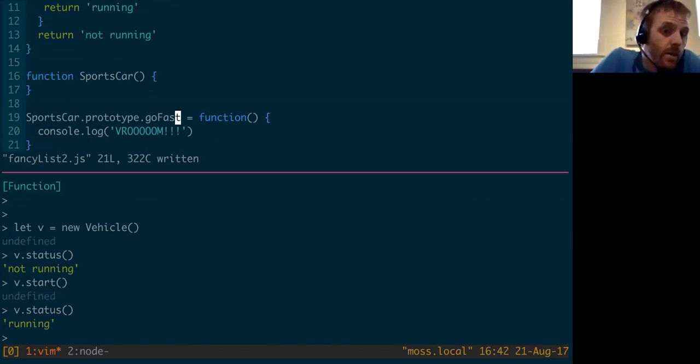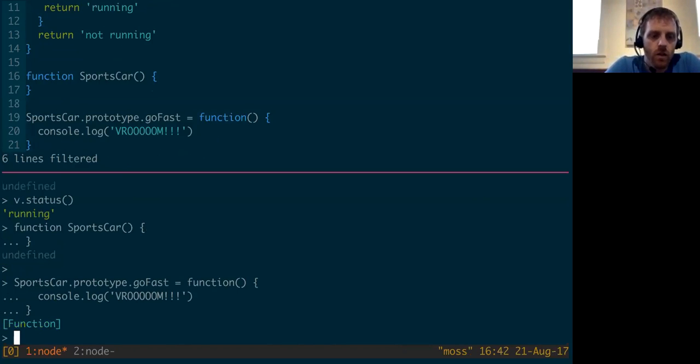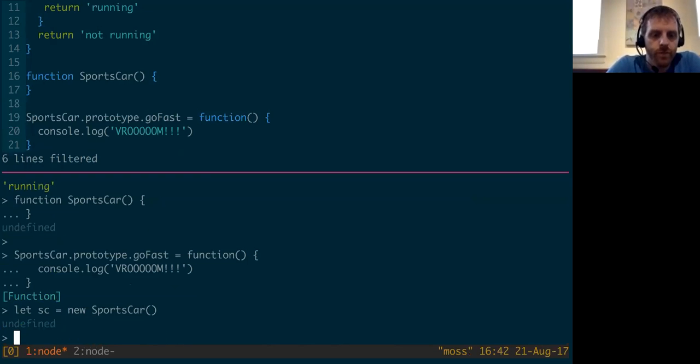So that's nice. We now have a sports car, and if I paste this stuff into my REPL here, I can say let sportsCar equal new SportsCar, and I can see that sports cars can go fast.